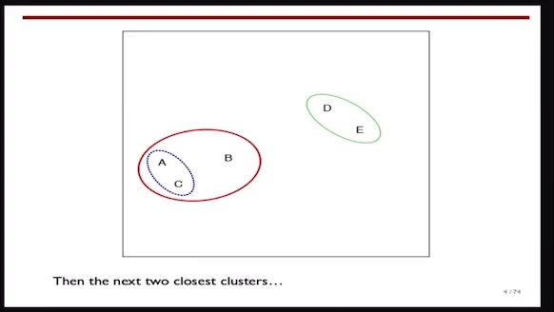Can you repeat the question? Oh, okay, I got it now. That's a good question. You are saying, if I'm trying to tell the closeness of this cluster to B, am I looking at the closeness from A to B, or C to B, or the average of A and C? Is that what you mean?